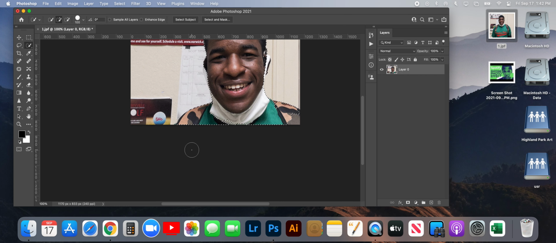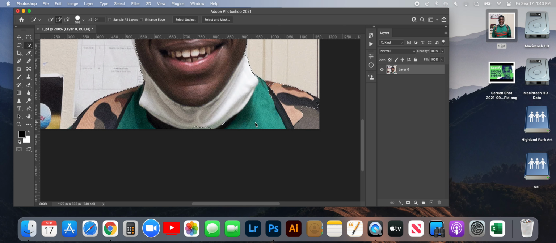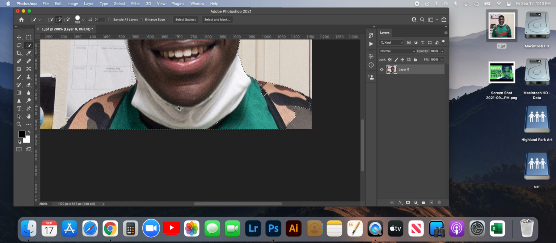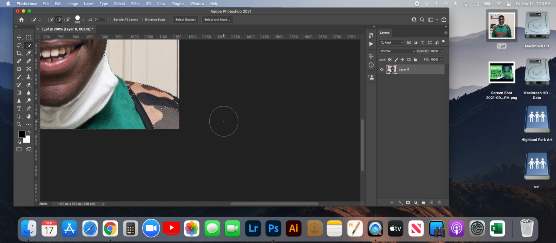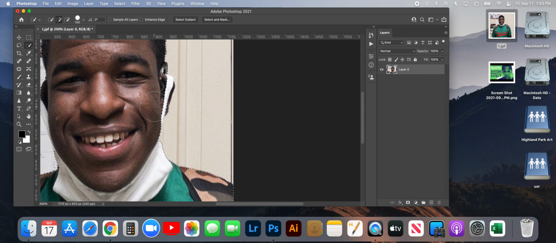So I'm going to zoom in just a little, and I want to make sure I'm going to click just where the edge of the brush is going to grab the parts that I want. See how that kind of took on that. Definitely need to get this section. We need to get this tiny little piece here. We need to get this here. We need to get this here. And I'm just going to trace around the image and make sure I pick up, that should be a little smoother right there. We need to get this out here to the ear.